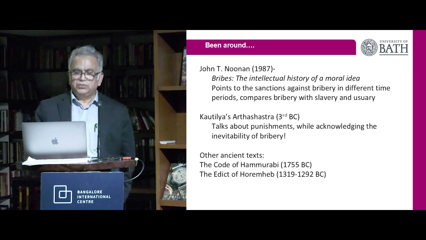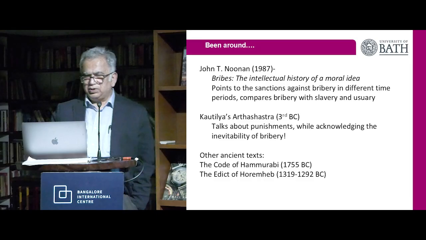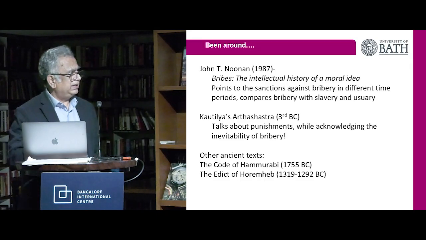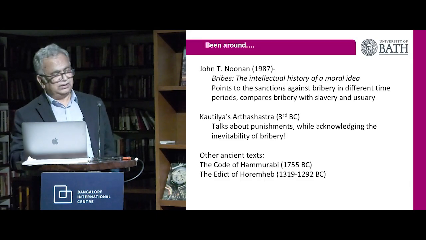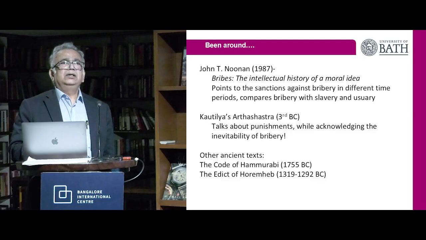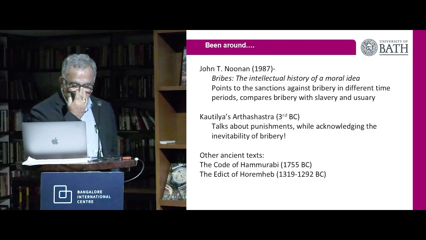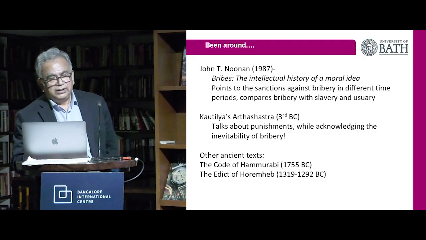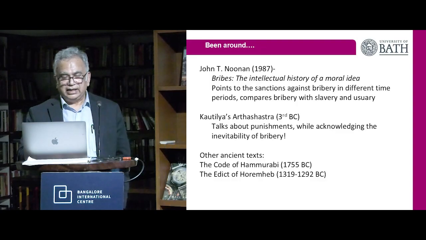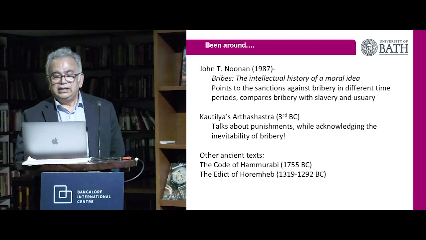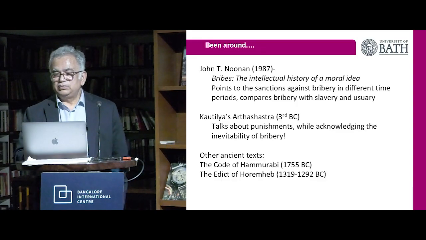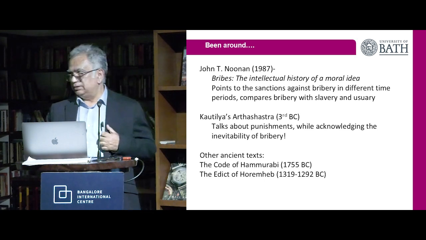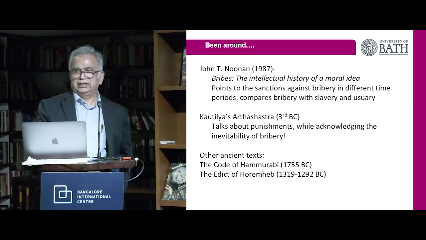Okay, just quickly to say, it's not a new problem we are talking about, and it's been around for a while. That's an understatement. I particularly like this wonderful book by Noonan. I don't know if it's here in the library. If not, it should be. Bribes: The Intellectual History of a Moral Idea. It's all about these things, and it really traces all this back.